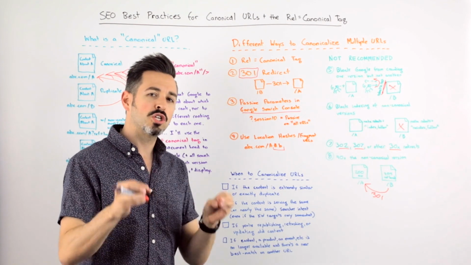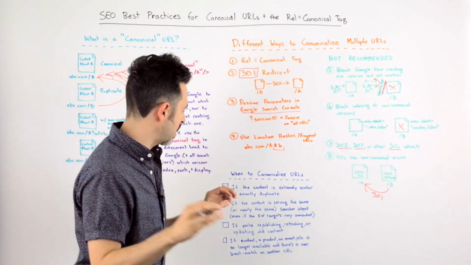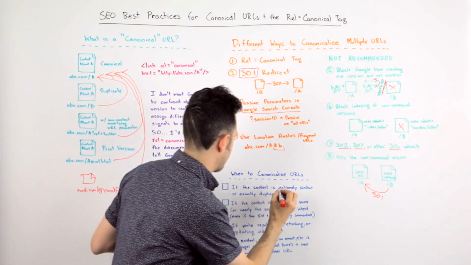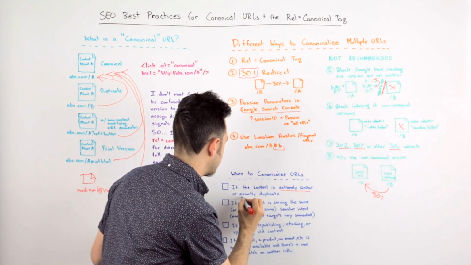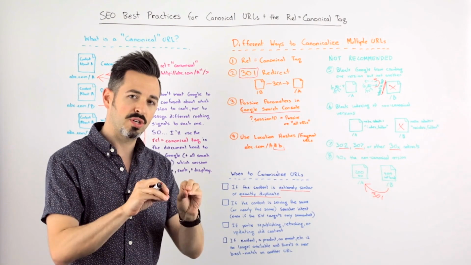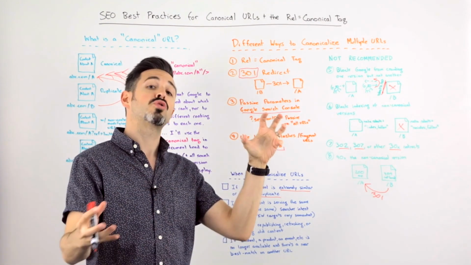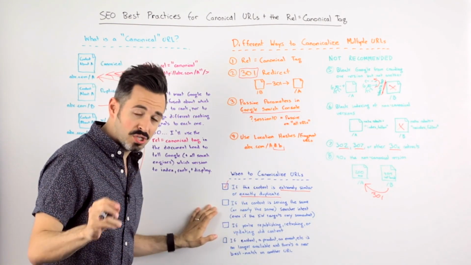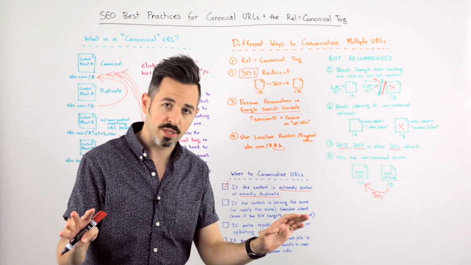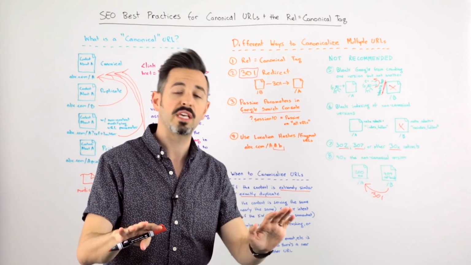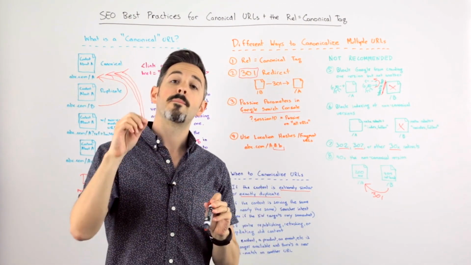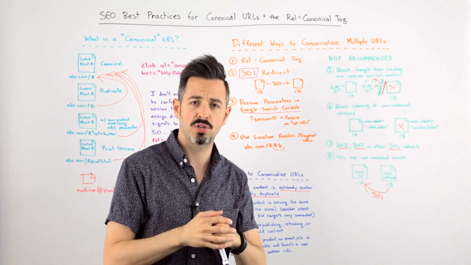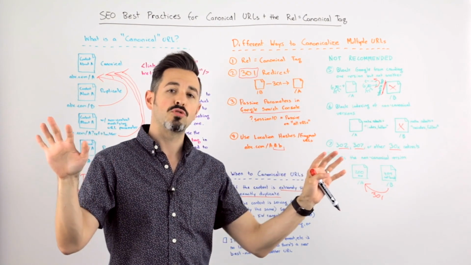Last but not least, when should we canonicalize URLs versus not? Well, if the content is either extremely similar or exactly duplicate on 2 or more URLs, you should always collapse and canonicalize those to a single one. Also, if the content is not duplicate, maybe you have 2 pages that are completely unique about whiteboard pens and whiteboards, even though the content is unique, meaning the phrasing and the sentence structures are different, that does not mean that you shouldn't canonicalize.